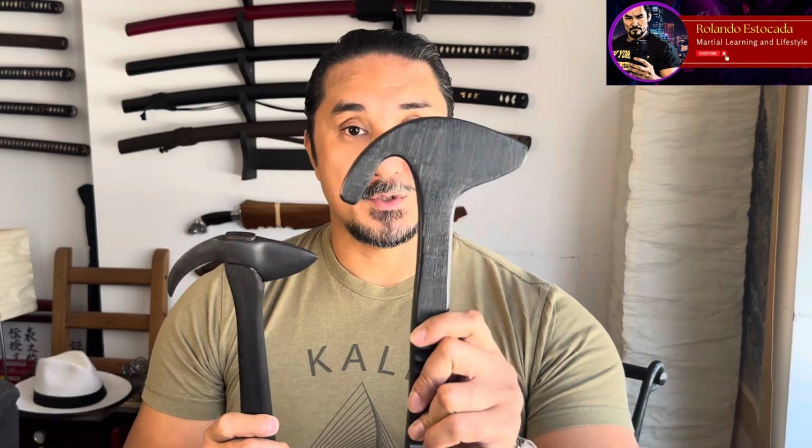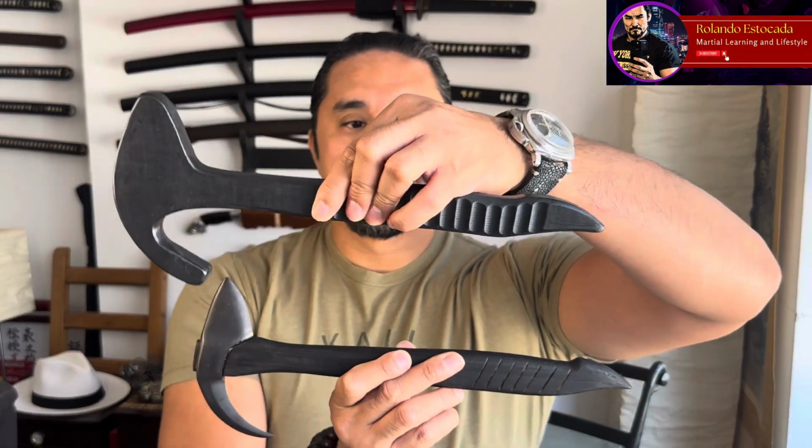comes along with the Wingguard Empress trainer. So this is really cool to work with because they're both roughly the same dimensions, but also roughly the same weight. So if you're going to look to get a tomahawk that has a combination of both, you're going to want to get this. Take a look at its dimensions.